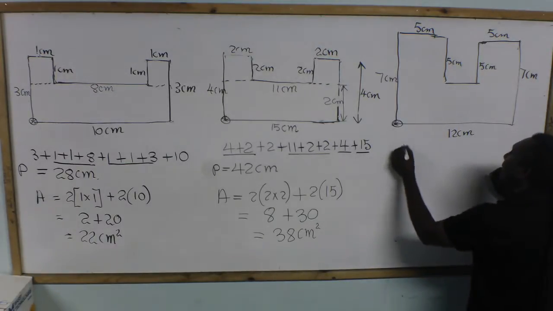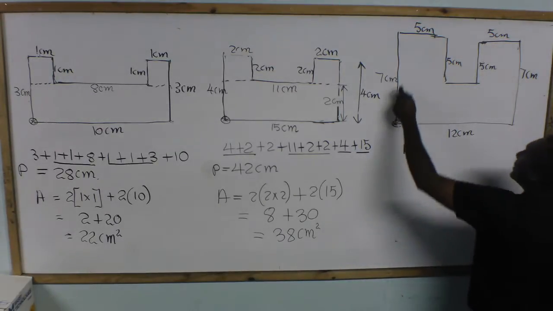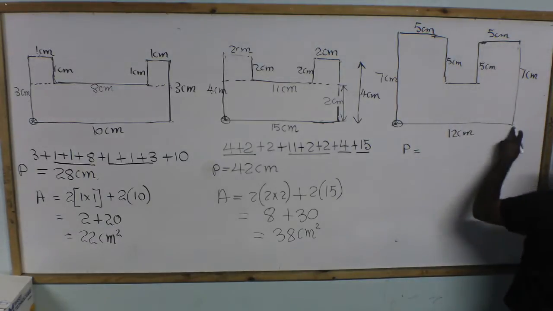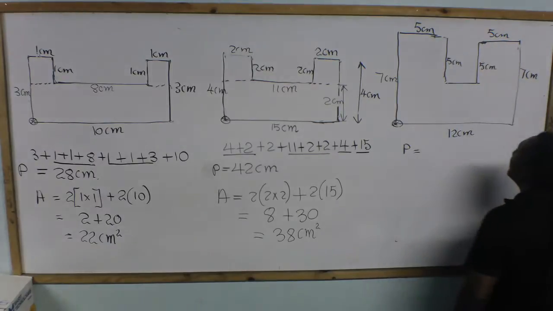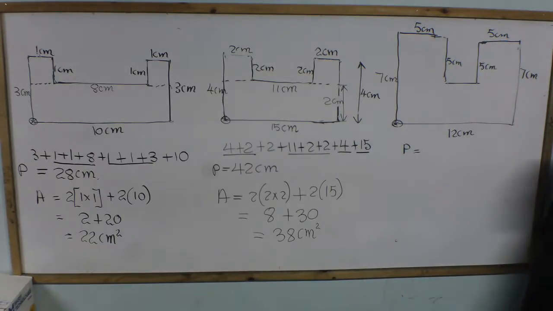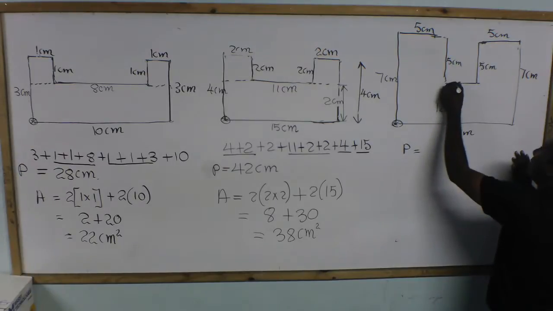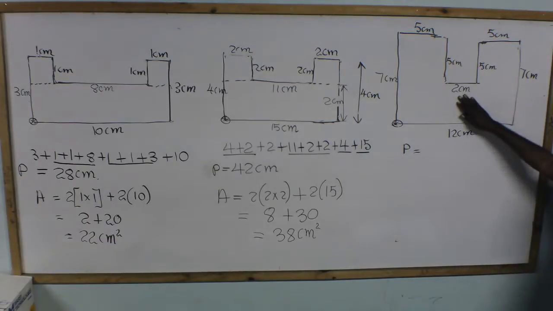And we're going to take a look at the perimeter again. Perimeter. And we're going to begin here. So if we begin here, 7, 5, 5. We don't know. 5, 5, 7, and 12. Now here, we have 5 plus 5. So these two lengths will be together 10 centimeters. And this is 12 centimeters. So we will have what? 12 minus 10. So that will be 2 centimeters right here. So we have 2 centimeters right here.